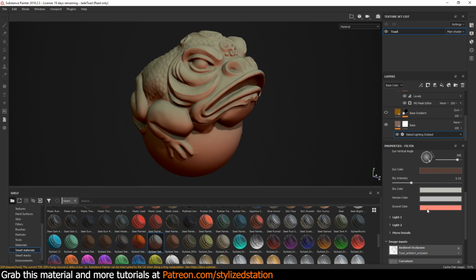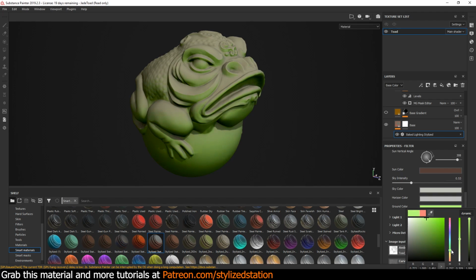The ground color is the other one that's going to be making a big difference, and that's what's bouncing off of the bottom here. This one you'll notice is much different. As we cycle through, that's also another really great color you could set it as. It starts adding color to anything that's pointing down and bouncing light. You can see the eyebrows nice and highlighted, this becomes nice and highlighted, this bottom part becomes nice and highlighted as well. This is a really great effect for stylized art. Let's set this back to somewhere around here, and that looks pretty good to me.